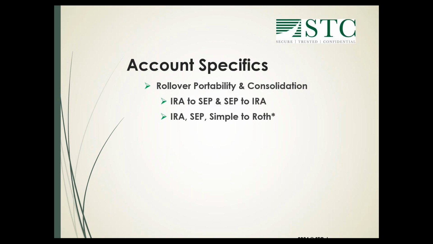Now, I'll talk about this a little bit later, but you can also do that in a graduated form to minimize tax consequences if that might be helpful. And with a Roth account, you can take tax-free distributions from a Roth account once you reach age 59 and a half, and that account has been in existence for 5 years or 60 months. There is a 5-year holding period to take tax-free distributions from a Roth account.